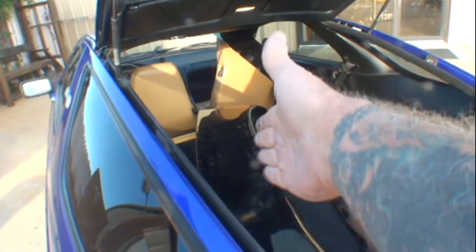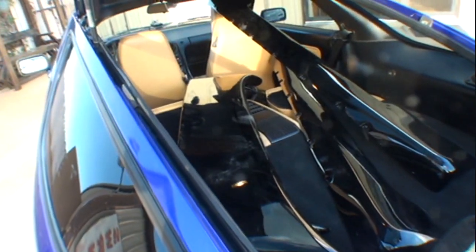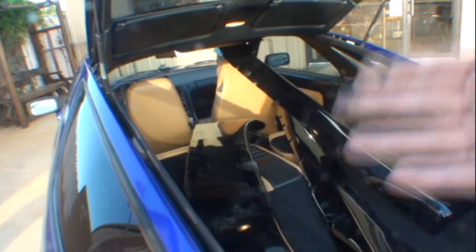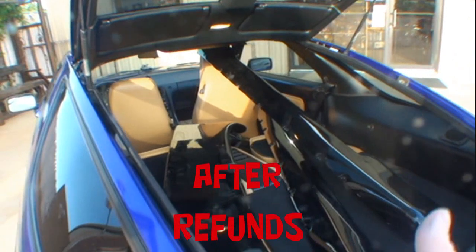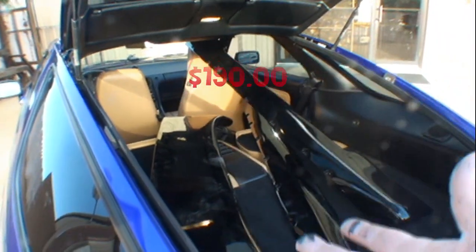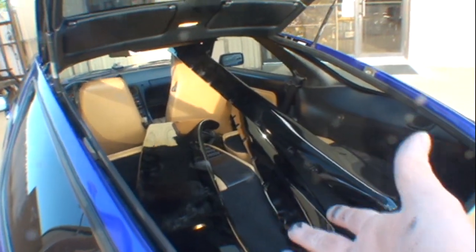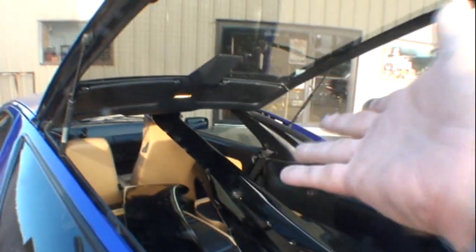Now, you did contact the owner, and he did give you a partial refund on some of them, and then, of course, the tail fin here, spoiler, you bought that on eBay. I got a refund on that, too. And you got a refund on that because you weren't happy with that item as well. So you really came out on top by getting the refunds that you deserved. And I think that you did the right thing by fighting your way through the system of getting shoddy pieces off the internet and wishing that they would be what you want.